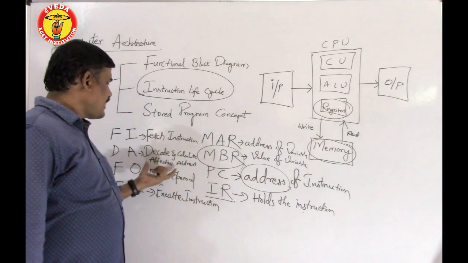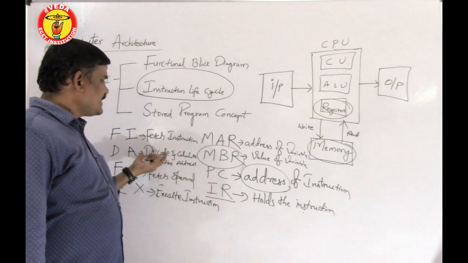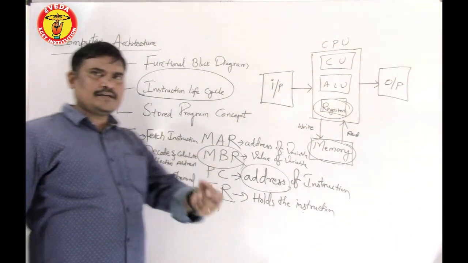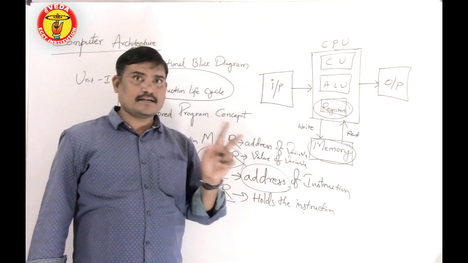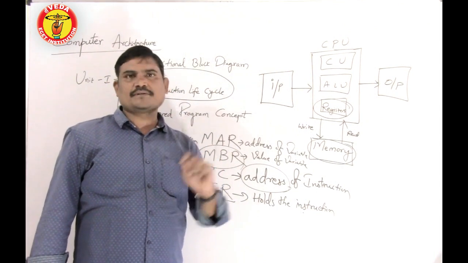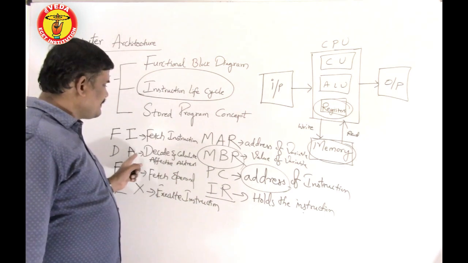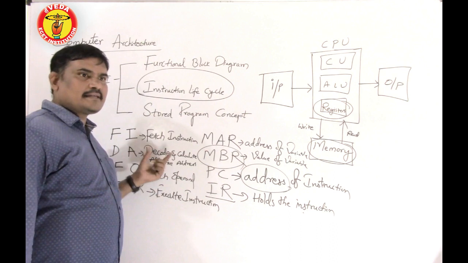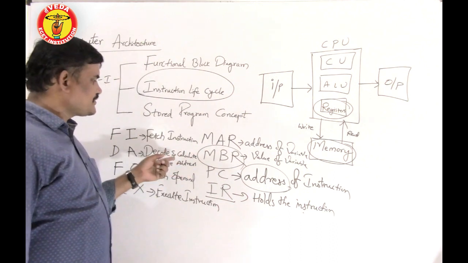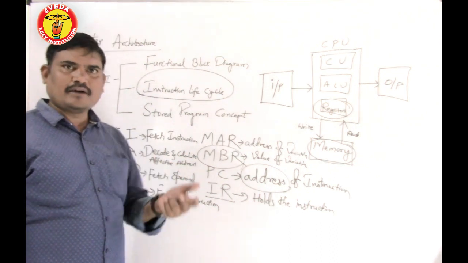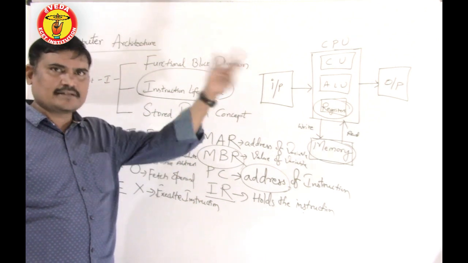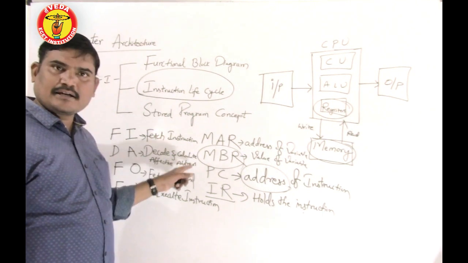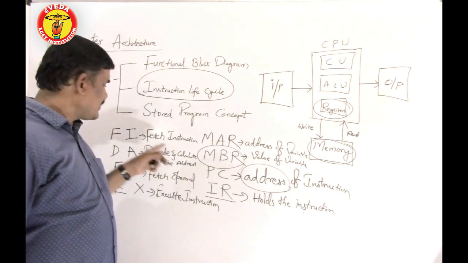Decode and calculate the effective address means understand what the instruction is representing. Fetching simply reads the instruction, but it does not understand or bother about what it is representing. In the next step, it is concerned with what this instruction is conveying. To execute the instruction, you need input values, and you need to go to some address reference and fetch the values. So in that process, we need to calculate the target address and get the values for the instruction.